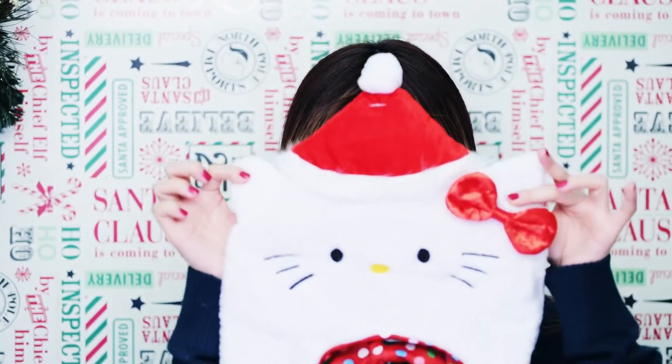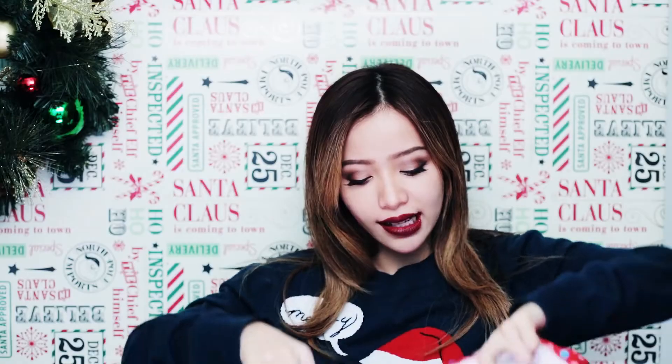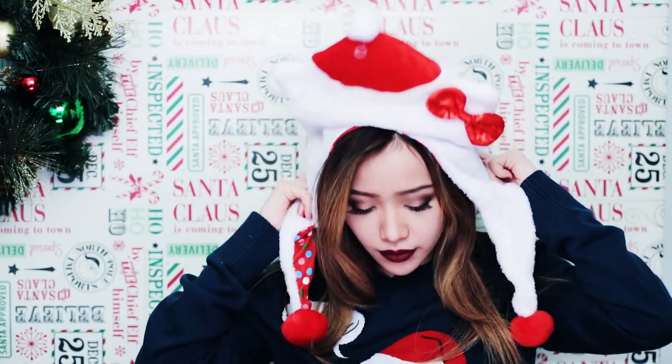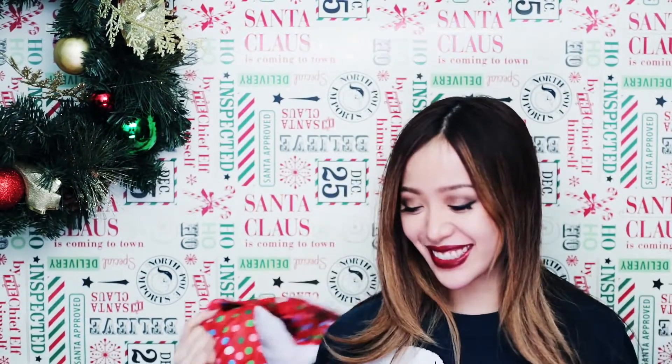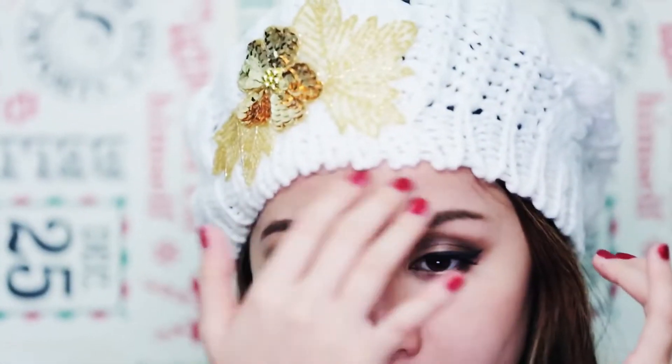I found this Hello Kitty one. Like most girls, we can't get enough of Hello Kitty. Let's be real here — some of us can't walk around wearing Hello Kitty and Santa hats everywhere. However, there are cute seasonal hats that you can buy that are totally fashionable and festive.